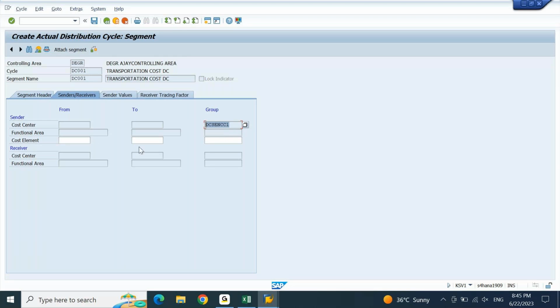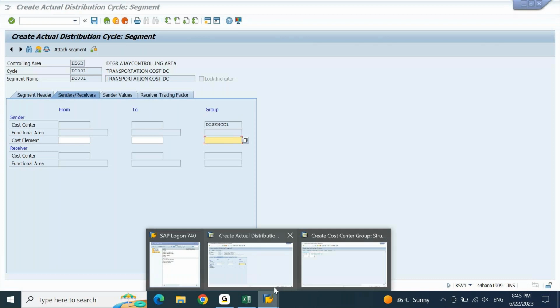That expense related GL account, in short expense related cost element, you have to declare. For that also the same logic. If you want to maintain all the expenses in this cost center, you can simply put all the P&L related GL account range. All your P&L related GL account range, but that is strictly not recommended. You should always go ahead with the group. Here also for the cost element, you will be creating a cost element group. For the cost element group, what is the transaction code?